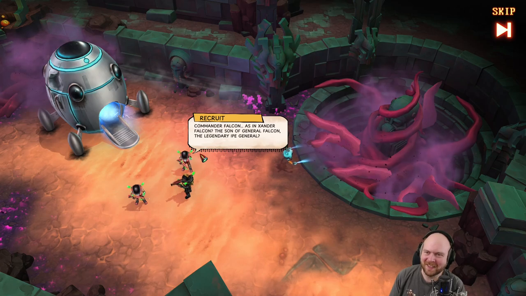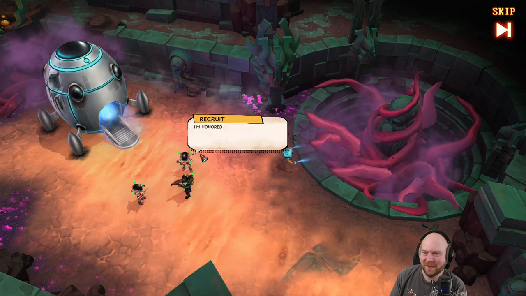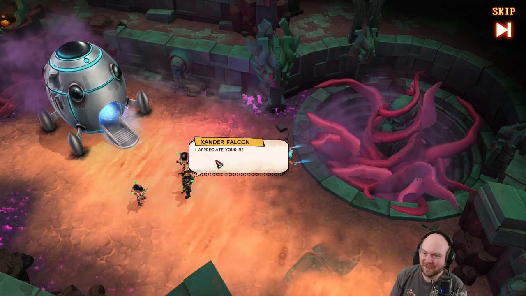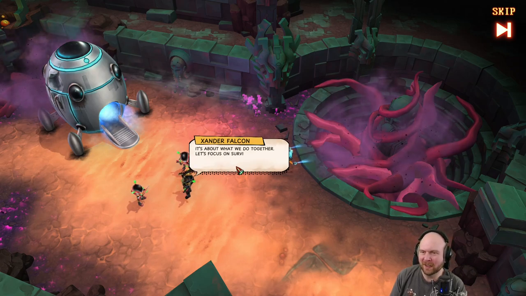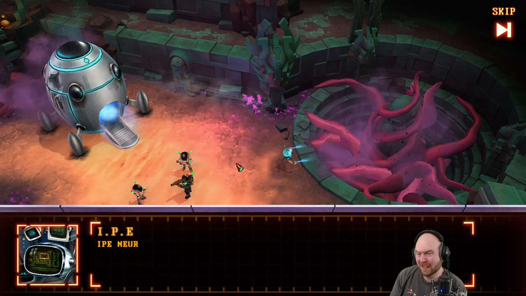Commander Falcon, as in Xander Falcon? The son of the General Falcon? The legendary IPE General? I'm honored. I appreciate your respect, recruit, but my lineage doesn't mean anything here. It's about what we do together. Let's focus on surviving this.